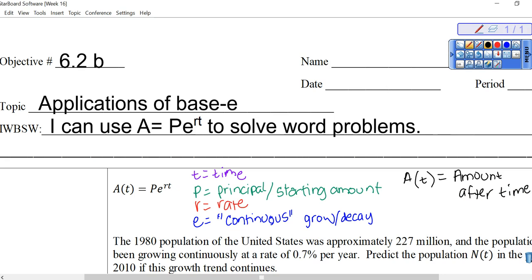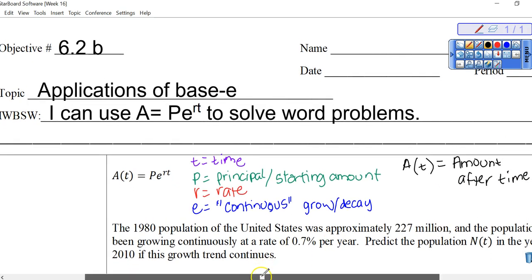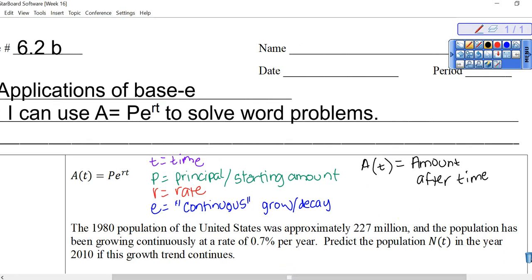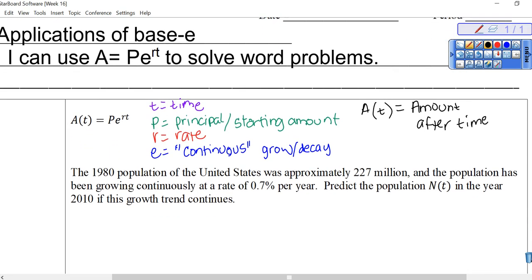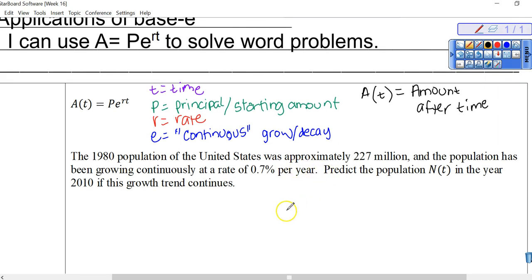Okay, so as I mentioned to you before we began, today you have an opportunity to earn some extra credit when you do your assignment. And when I say earn extra credit, I mean double your homework score. So instead of getting 10 out of 10, you could get up to 20 out of 10. I don't offer these opportunities often, so you know you're going to have to work for it. So let's take a look at this problem, and I'm going to illustrate how you get the regular points and then how you can double your points.